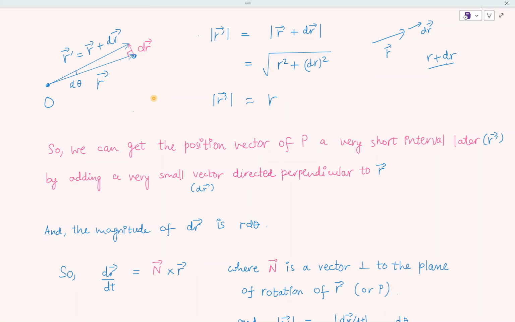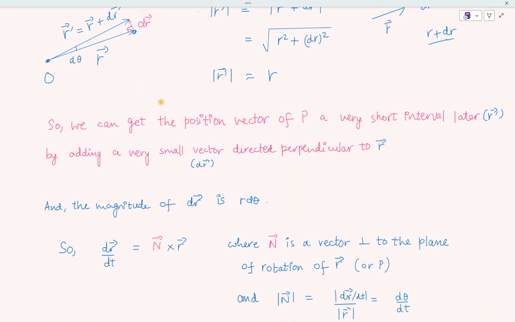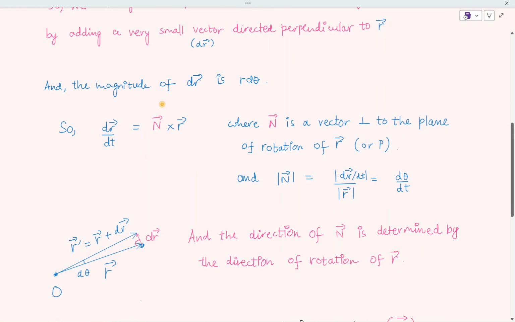और हमेशा आ जाएगा. अगर हम उस वेक्टर n को परपेंडिकुलर टू द प्लेन ले लेंगे तो किसी भी इंस्टेंट पे जो n वेक्टर है वो हमारे पोजीशन वेक्टर के परपेंडिकुलर होगा. और जब भी हम क्रॉस प्रोडक्ट लेंगे, किसी भी इंस्टेंट पे, तो we will always get a vector which is perpendicular to the instantaneous position vector. और n का हम मैग्नीट्यूड अगर d theta बाई dt के बराबर कर दें तो मैग्नीट्यूड भी सही आ जाएगा dr by dt का, विच इज r d theta.